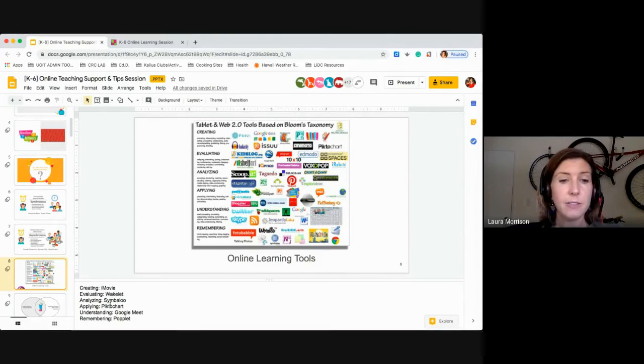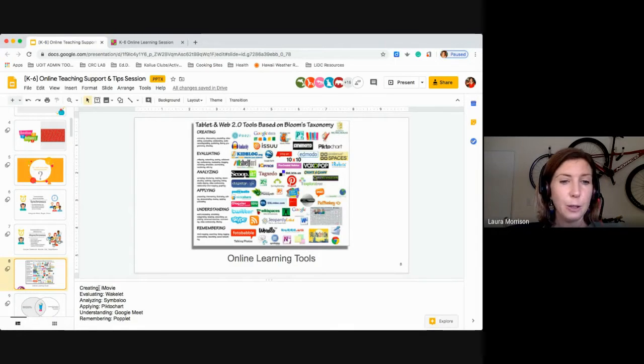It's really interactive, and students can use that to analyze content on the web and group it into different categories. For evaluating, there's this new tool called Wakelet, which allows students to take content from the web and put it into a timeline where they're evaluating the reputability of the different sites and building either an argument or an understanding of a topic.